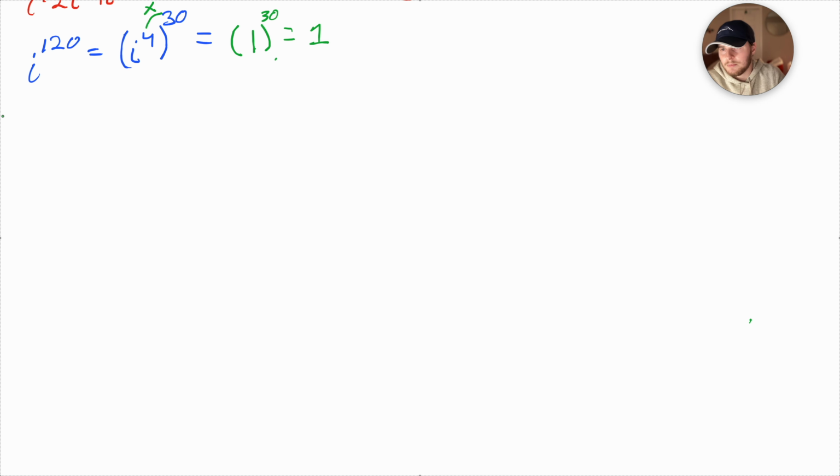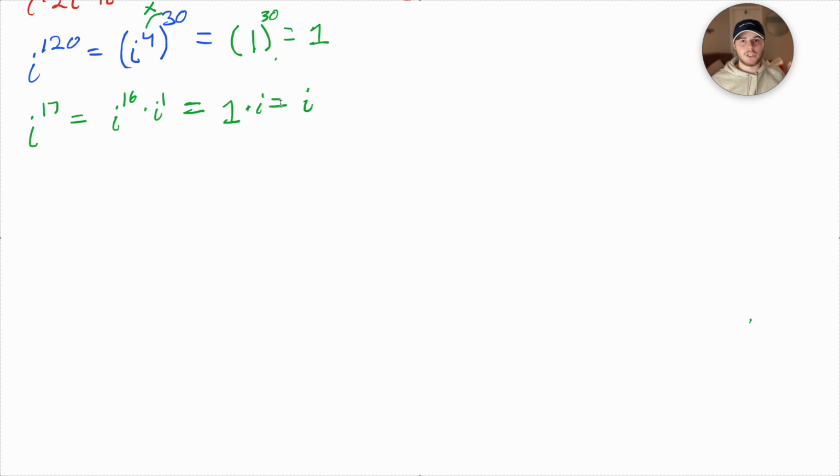But what if it's not a perfect multiple of 4? Say we have i to the 17th. What I would recommend, the fastest way to do this, is split it into 2 parts. The first part is going to be the highest multiple of 4, so 16. 4 times 4 is 16. And you're going to be left with i to the 1 power, or just i if you want to represent it that way. So we already know i to the 16th, because it's a multiple of 4, can be represented as 1, using the same trick as above. Times that by i, because that's what's left over, and your answer is going to be i.